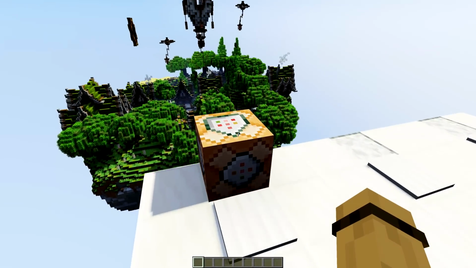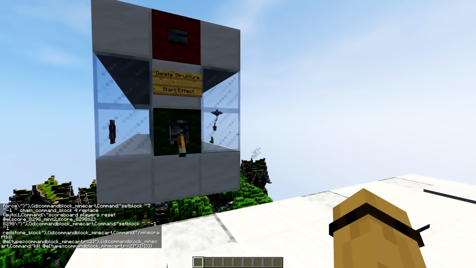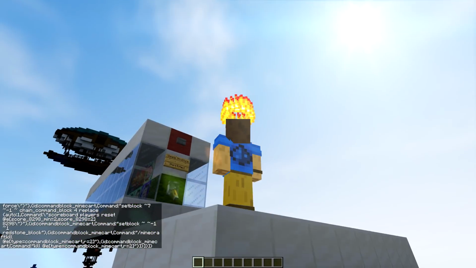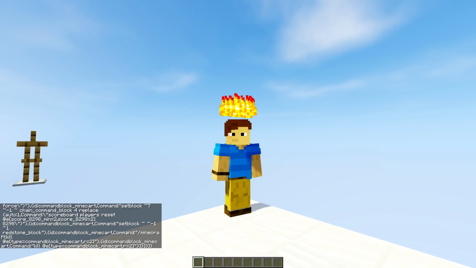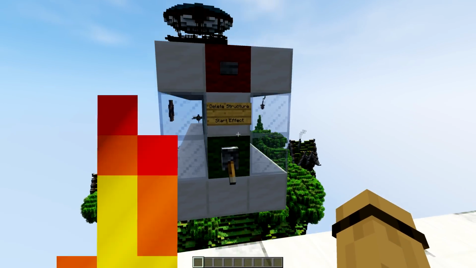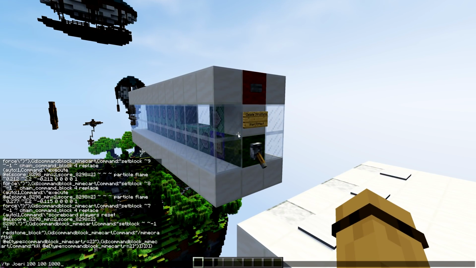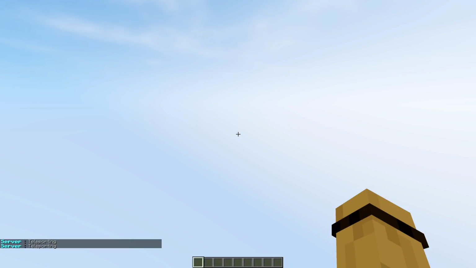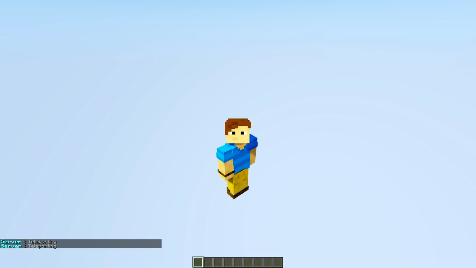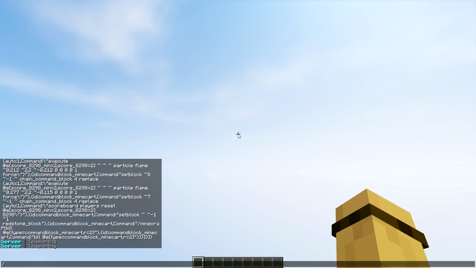Now let's insert this into the command block. And this will give us a halo effect. The only problem I forgot to mention is that this doesn't work if the player is not near this machine. So if we compare ourselves to this location, which is very far away, the effect disappears. So it's important that someone is near this machine to make the particle effect appear.